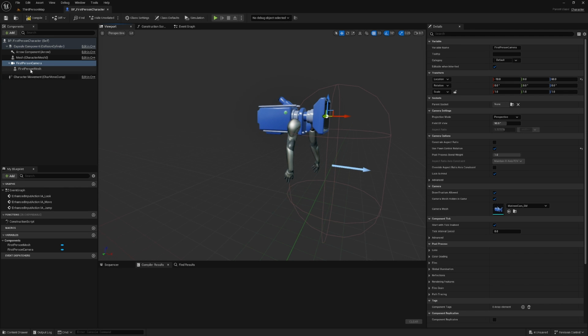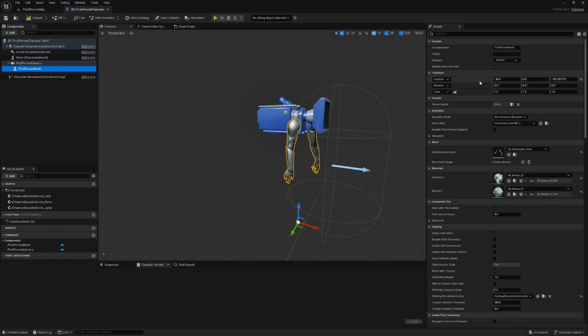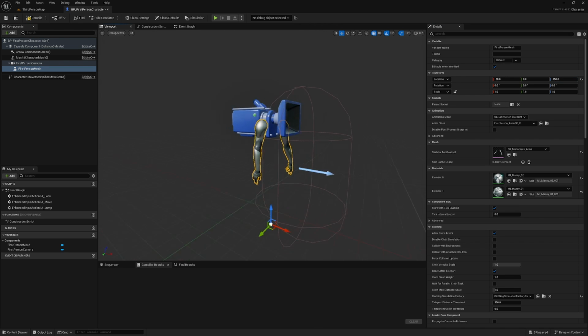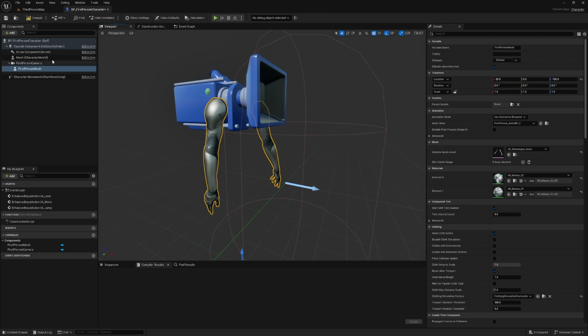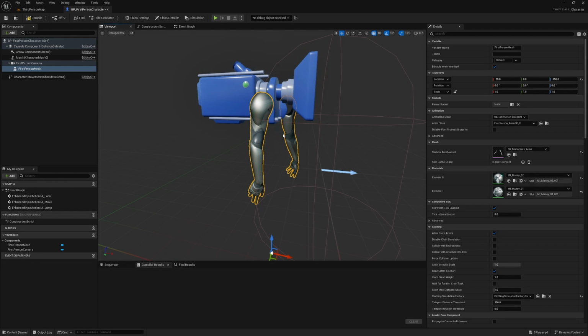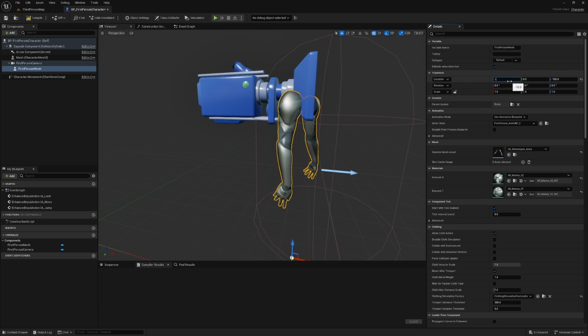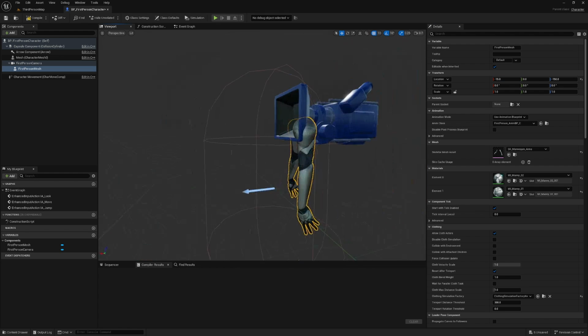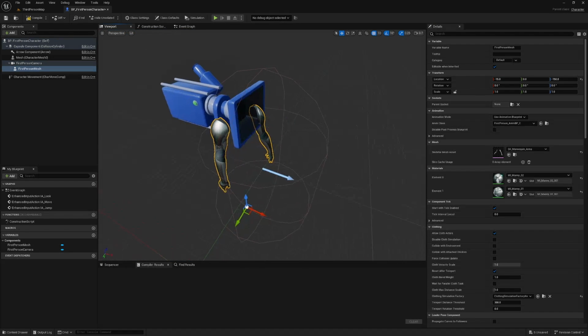So we're just going to have a look at the setup in here. First person mesh is parented to the first person camera, and the relative location of the first person mesh is -30, 0, and negative, well, let's just make this -150 for sake of ease. And we are now going to basically copy this setup in our sequencer setup so that we're ready to animate these arms, where they are right now. I'm actually going to change this location to -15, so they're not so far back from the camera, so we don't need to reach out as far.